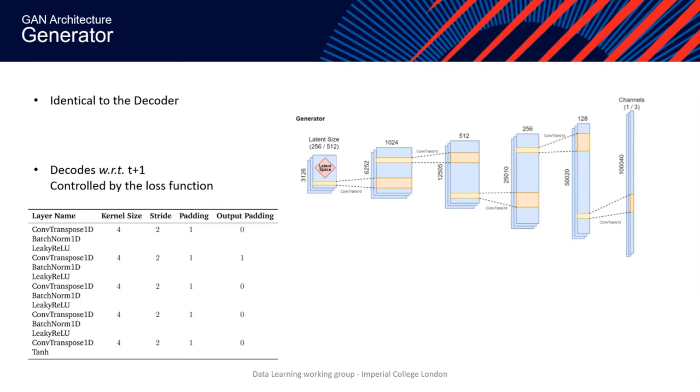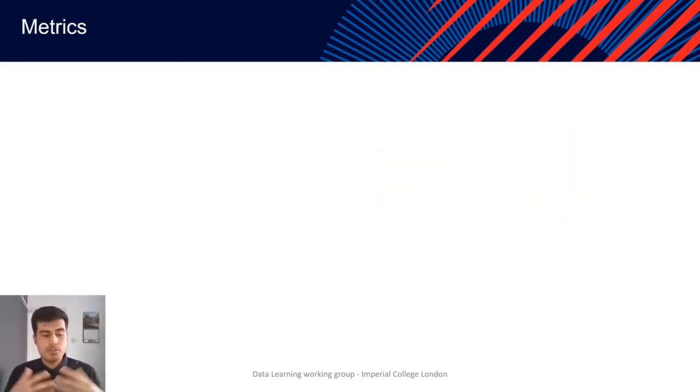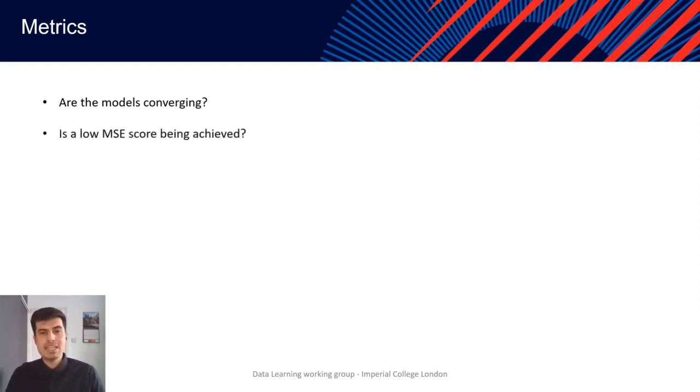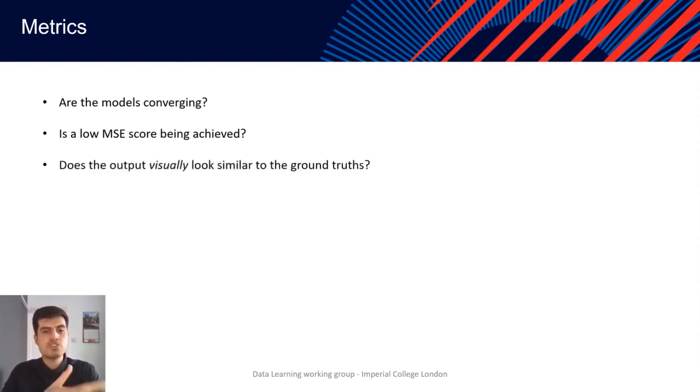The metrics used to ensure that a model was working as expected were the following. Firstly, whether a stable model had been trained. This was determined by checking the losses calculated and ensuring some level of convergence had been achieved. Whether a low mean squared error was achieved. In this context, low means orders of, let's say, 10 to the minus 5, minus 6 for traces, and 10 to the minus 3, minus 4 for velocity fields. And finally, whether the reconstructions or predictions were visually similar to the ground truth. Whilst this isn't the most rigorous metric, it was done to ensure that meaningful outputs were being generated and not just ones that were tricking the network to produce low errors.